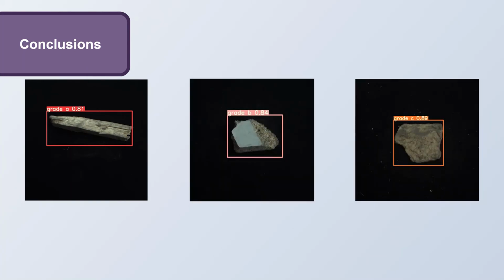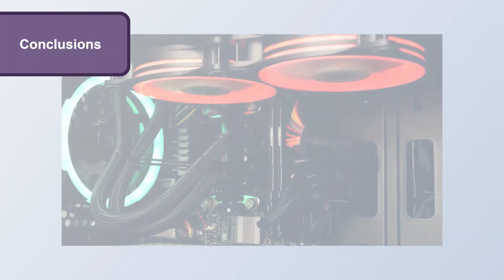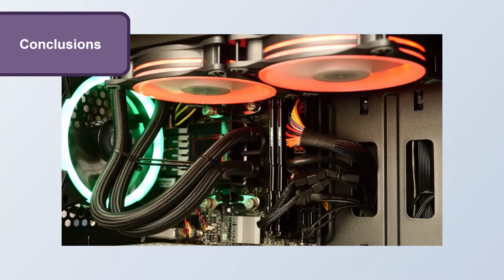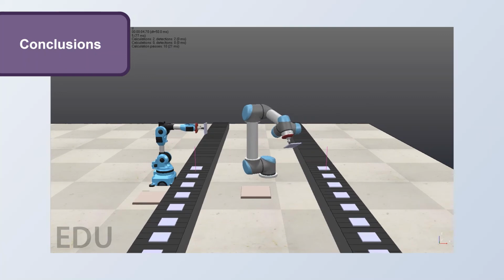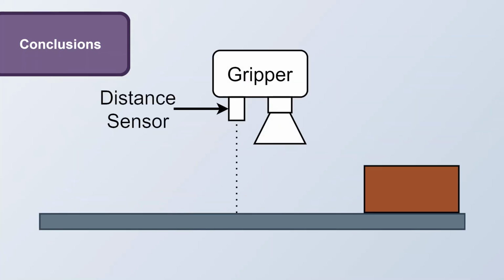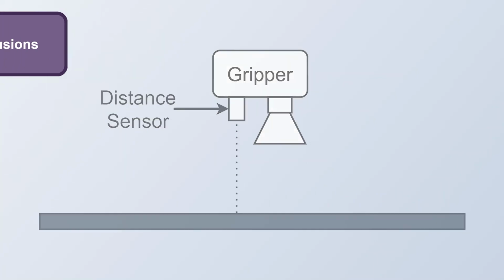The aim of differentiating different grades of wood was not achieved, however it was proved to be possible with a faster processing system. A higher end system than the NVIDIA Xavier could be used to differentiate wood grades quickly enough for the real-time application. Utilizing a higher end robot arm system would also improve the reliability of picking. This could further be improved by the inclusion of a distance sensor, or some way to perceive the height of the object in order to improve the likelihood of a good connection in the Z-axis.